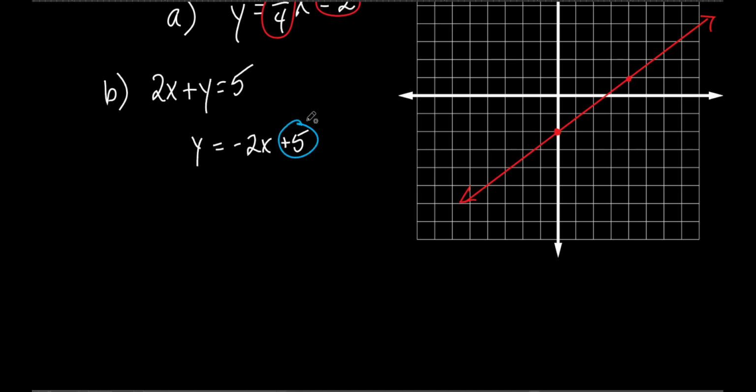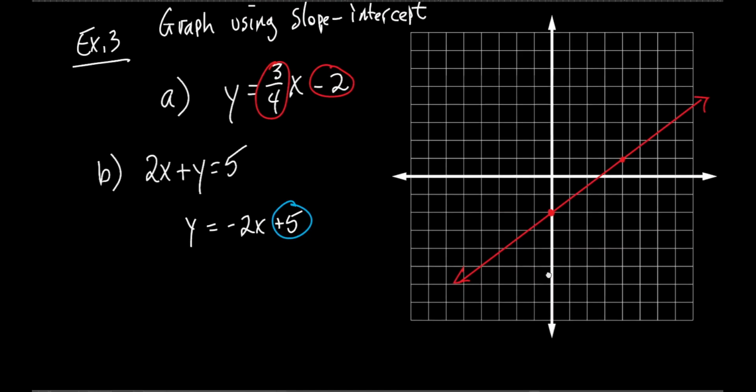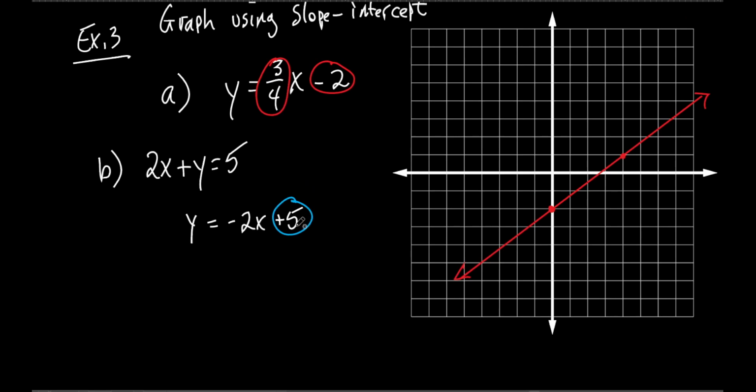All right. So this is the first thing that we plot. That's what we say, plot the points. So the y-intercept is 5. I go 1, 2, 3, 4, 5, and put a point right there. And then we got to figure out what the slope is. Is it just negative 2? I need a rise and a run, don't I? It's over 1. That's right. So it's negative 2 over 1.